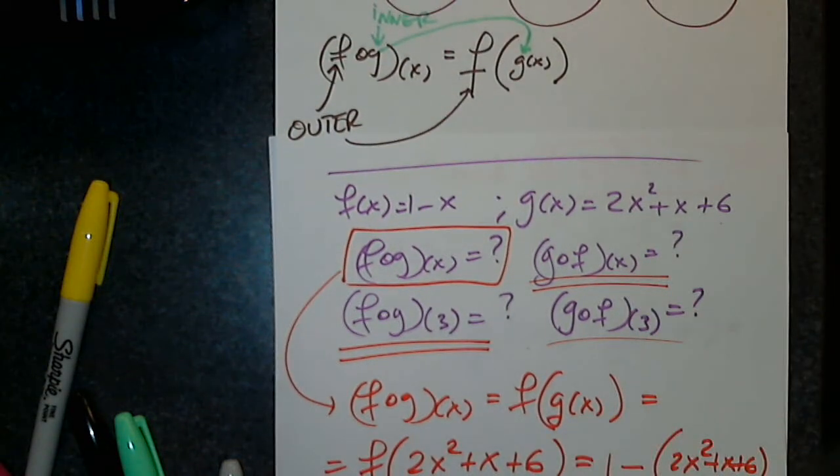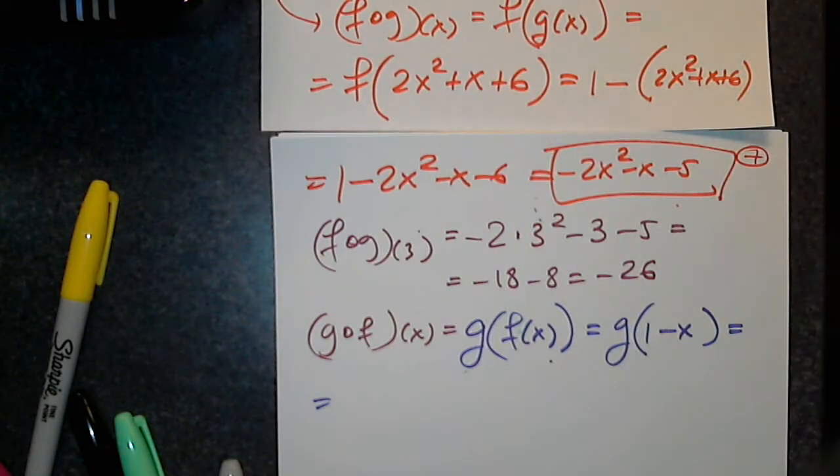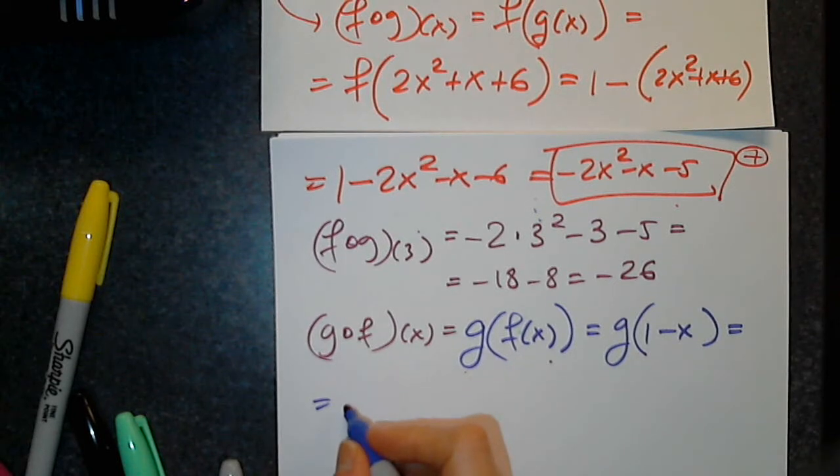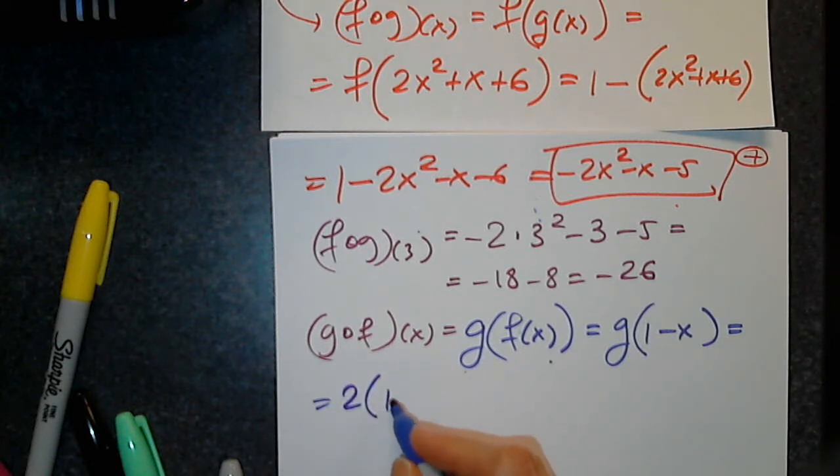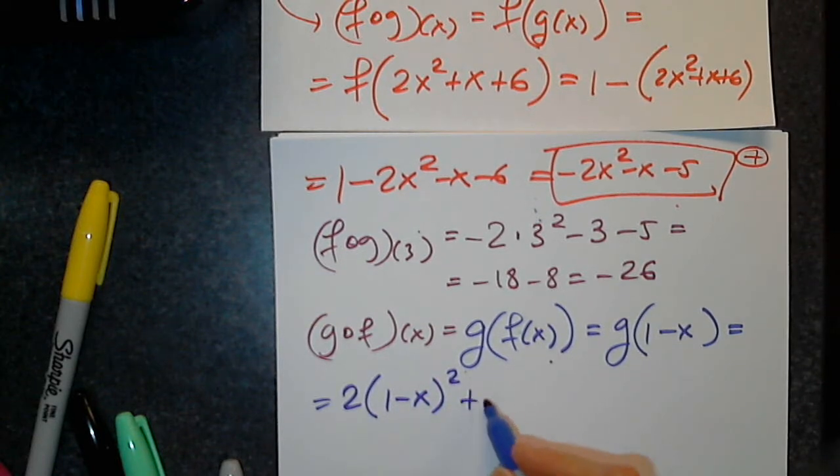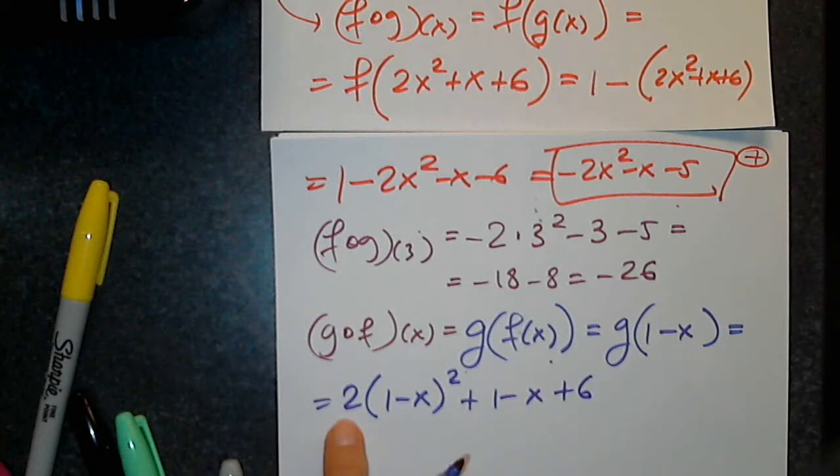Let's look at g. g says g of blah, whatever that is, is 2 times blah squared plus blah plus 6. So now I would like you to dictate. 2 times blah squared plus blah plus 6. Very good. You can put parentheses or not, but there is no need. Plus 6. 2 times blah squared plus blah plus 6.